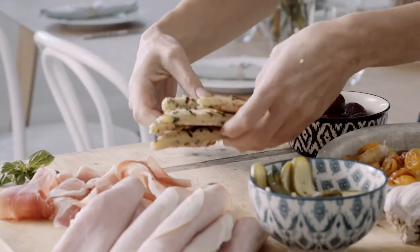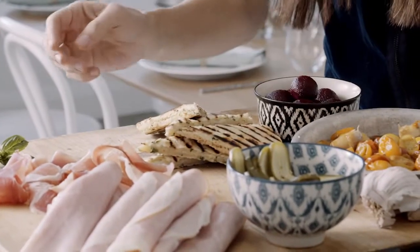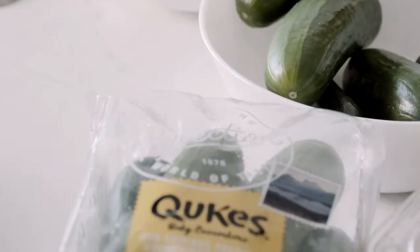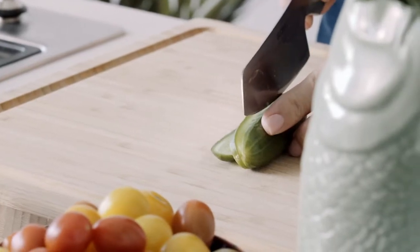Hi, this is Silvia Colloca, and today I'm going to cook for you some delicious flatbread with pickled baby cucumber and roasted cherry tomato. So what I've got here is some delicious baby cucumber. I'm just going to cut them like so and pickle them.